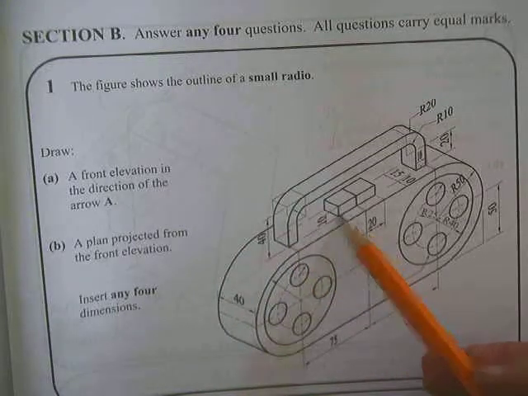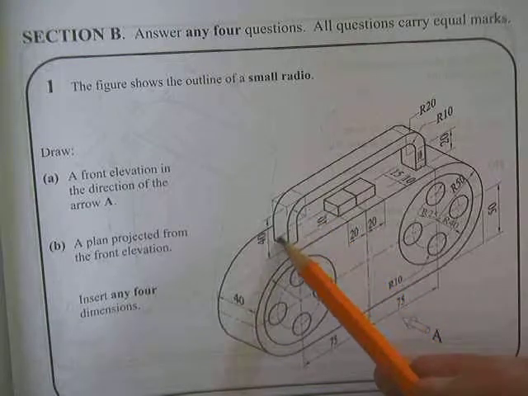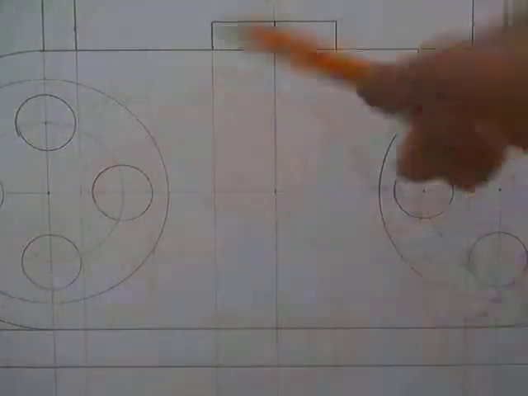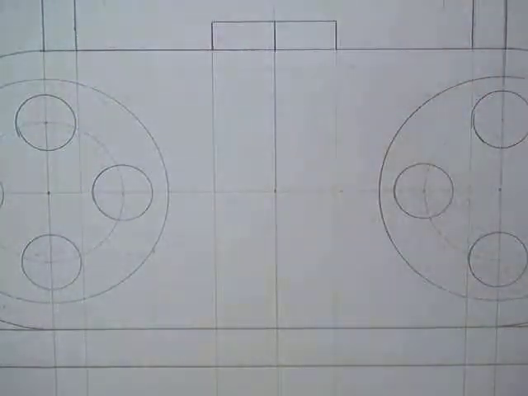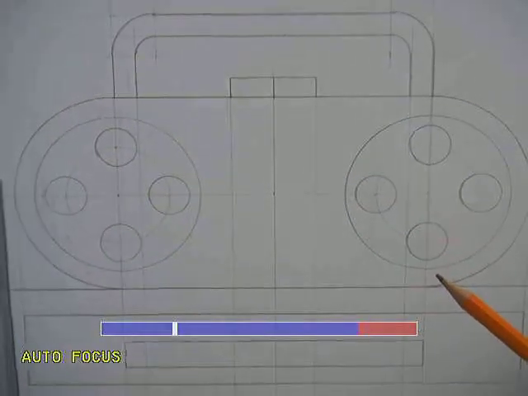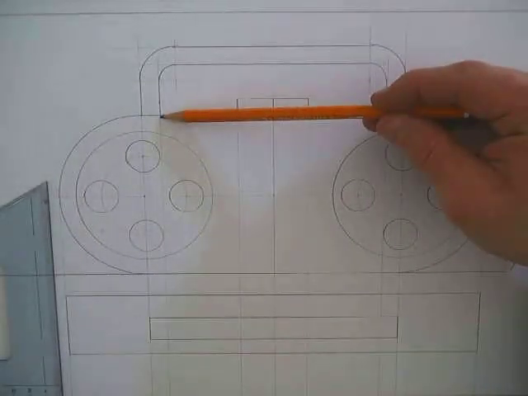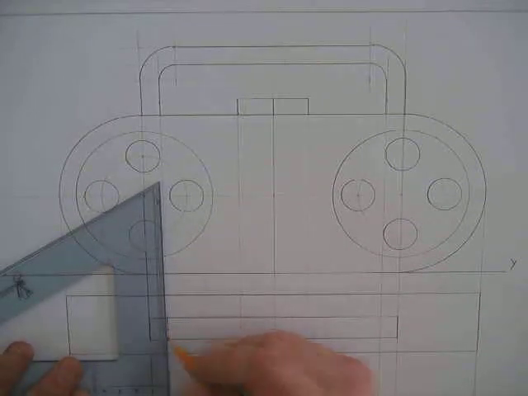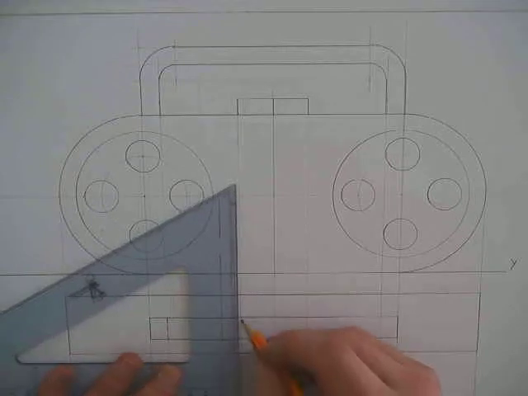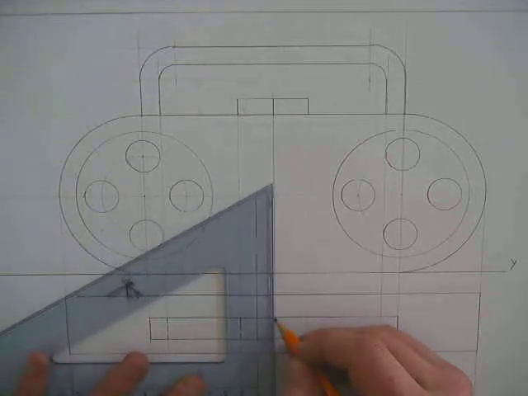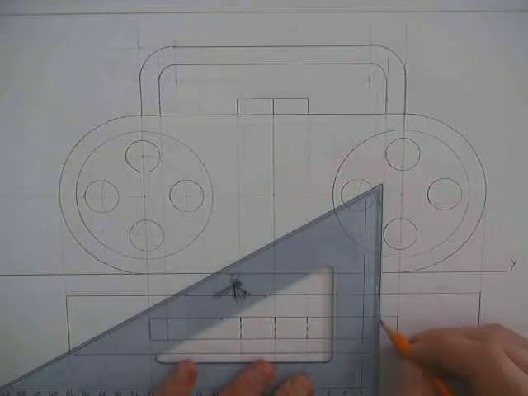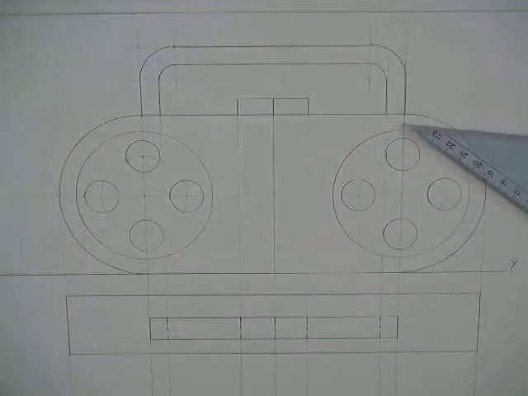And these buttons next, I can see from the question it says they're in line with the handle. If we look closely at it, we see that this line here is in line with the front of the buttons. This line here is in line with the back. So they're the same width as the handle. So they'll be hidden detail. Also this point here will also be hidden detail.